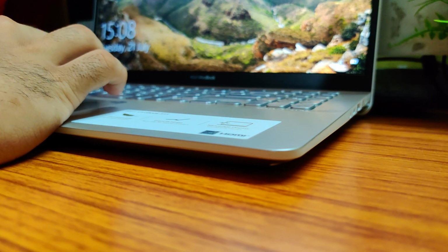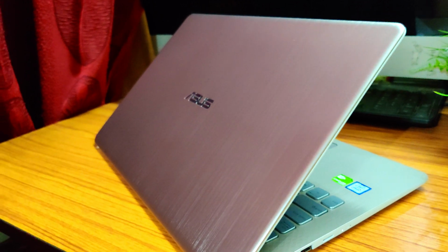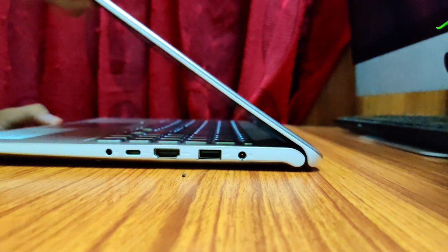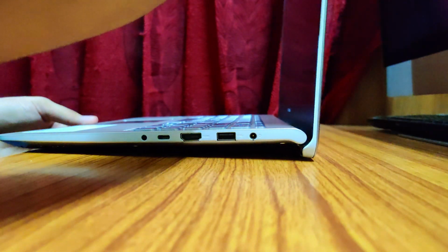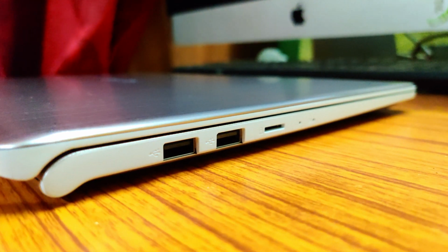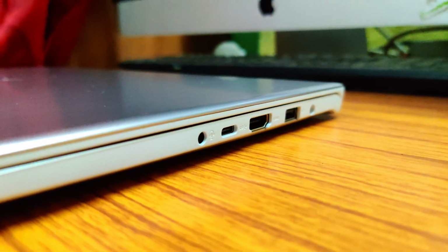Now the special thing about the design is this ErgoLift, as Asus calls it. It creates a gap for the air to go out of the vents, and that's a pretty cool lift, I would say. It creates about a 3 to 5 degree angle, and all the usable ports are there. It's pretty decent.